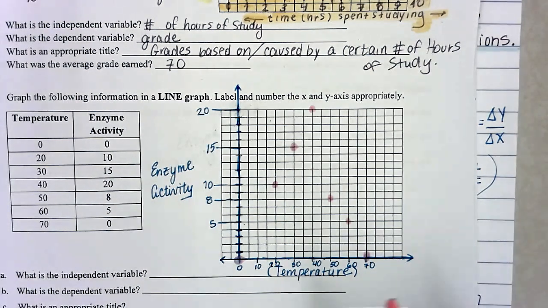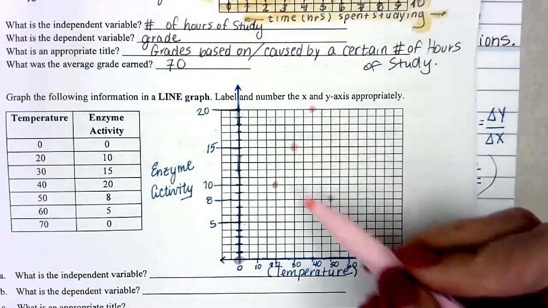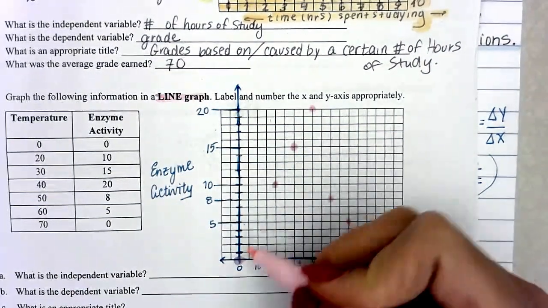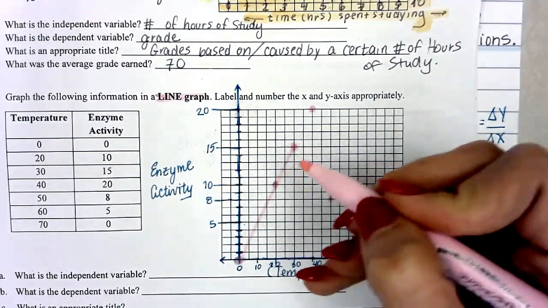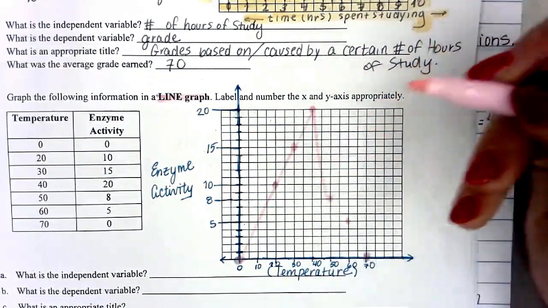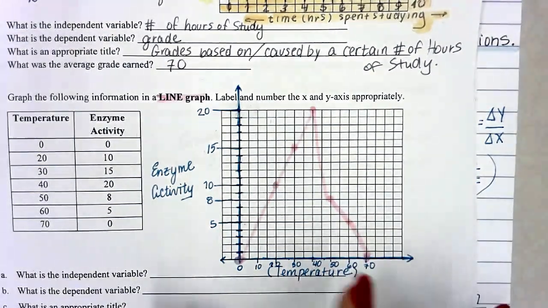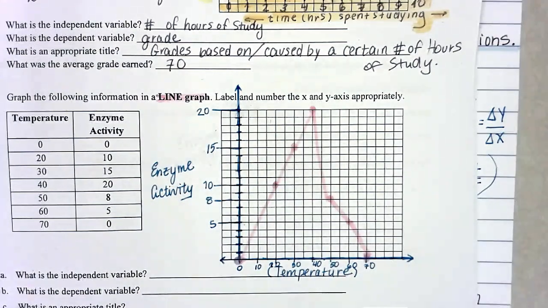Okay, so I have plotted, and essentially it looks like a scatter plot in a way. I just have a bunch of random points here. Hopefully I was neat and accurate, and now they asked for a line graph. So I'm just going to connect them with a straight line. You don't want to draw a curve, okay? A line is straight. So I'm going to make a line graph, and I tried to make these points heavy and dark. By putting the independent variable and dependent variable here, it's easier to analyze this data and to see what's going on.